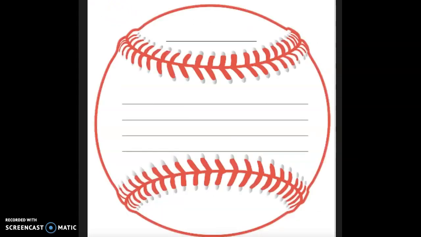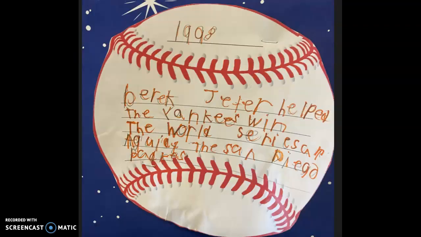Friends, this is the caption sheet that my students used. They wrote their year here and then wrote their information here, and then they were allowed to color it any way that they wanted and cut it out. So here is a student example. You will see that first they all wrote in pencil, and when I looked at it and made sure it was okay, they were allowed to go over it in a marker color that they wanted to make it darker.